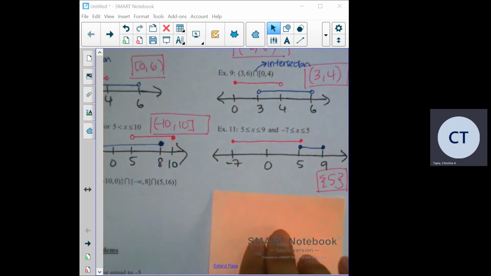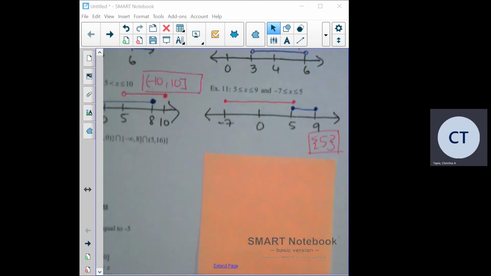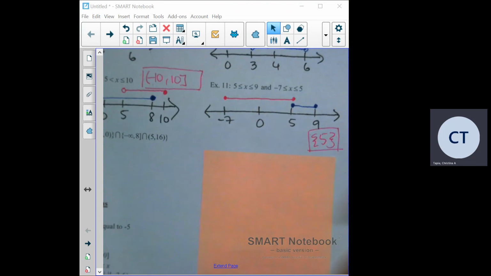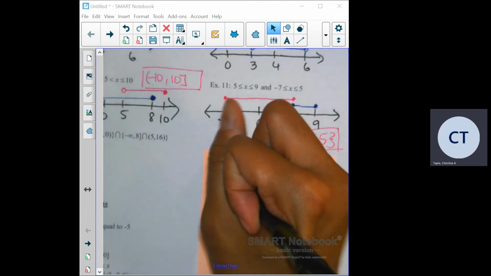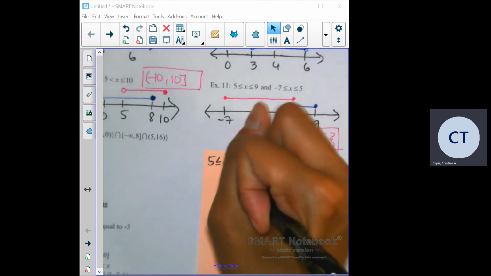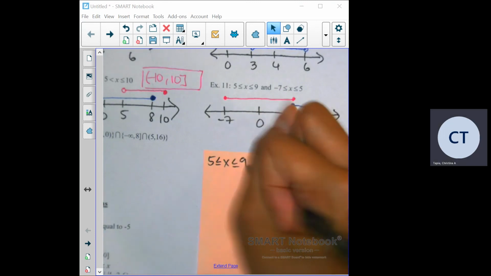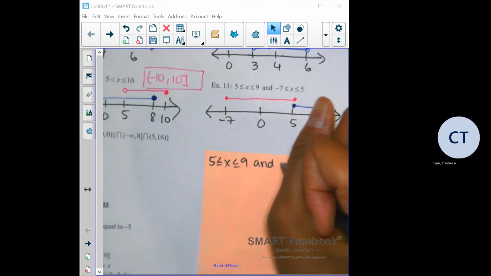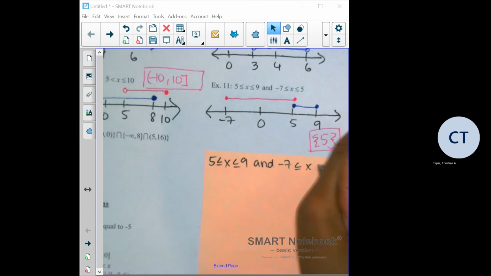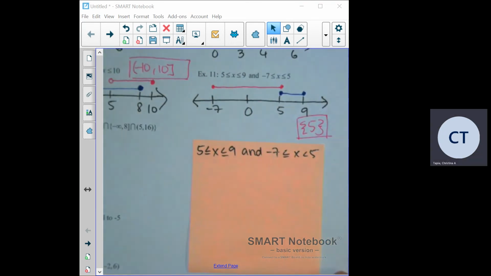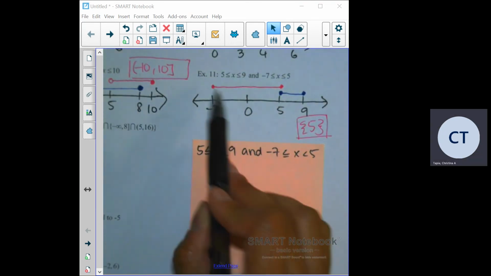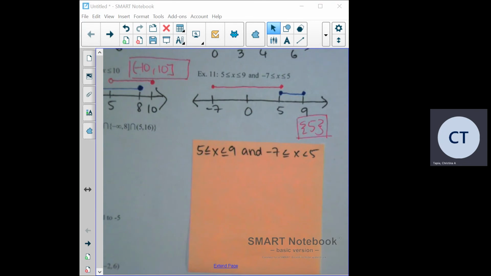Let's say I had almost the exact same setup, and you can literally do this right underneath what I'm doing. So this is like kind of a second example to this one. I'm going to keep almost the exact same intervals, but I'm going to change one little thing. It's pretty much almost the exact same as example 11. I just changed one little thing.